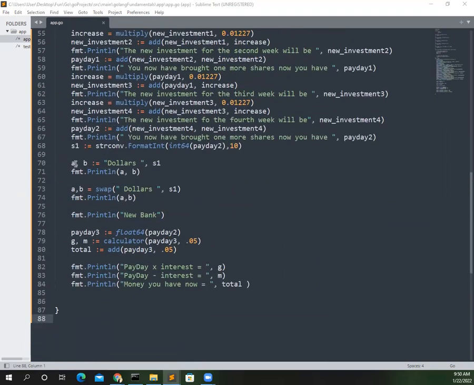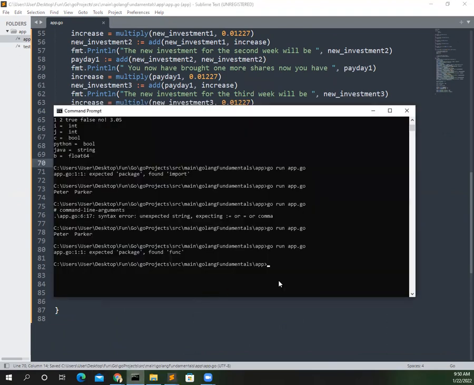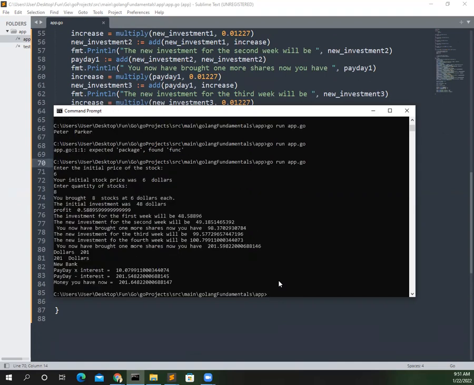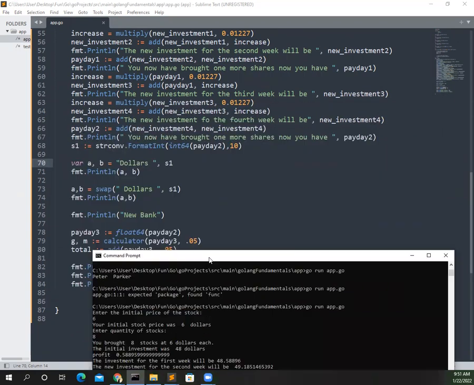All right, so let's change this here to use a short variable declaration. And let's see what we get when we run this application. All right, so this runs smoothly. So we didn't have to declare everything over here. It automatically declared a string, and this over here is an int.